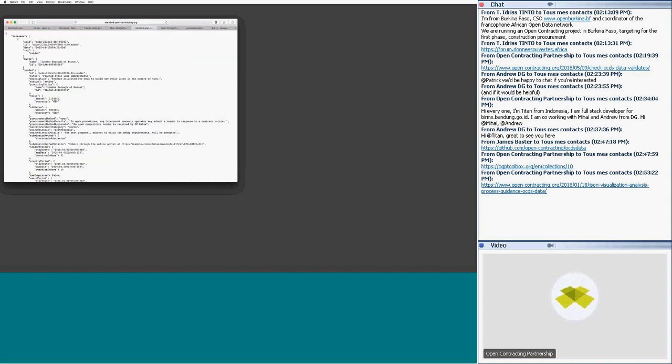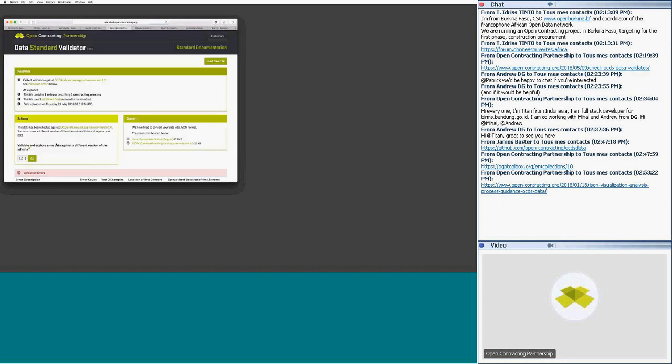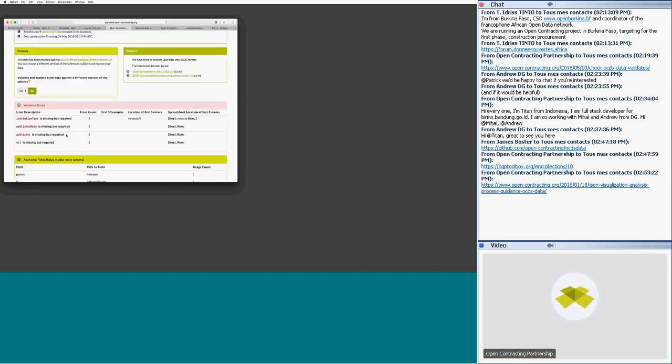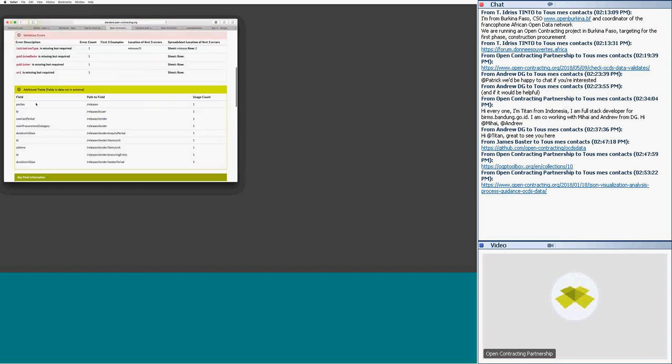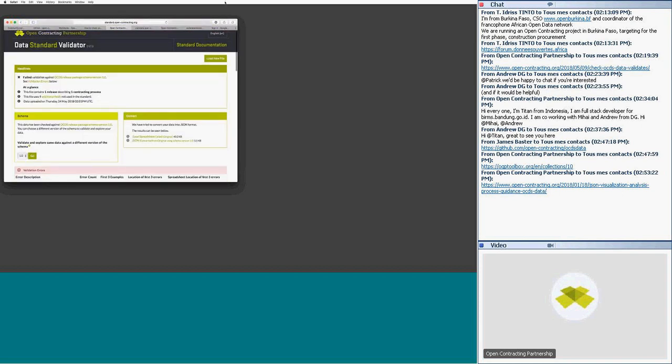So that's taken the CSV and turned it into JSON, and the command line version of that is also available if people need it. It also gives me a chance to show the slightly nicer formatting that the validator now has for telling you about errors, which I was mentioning earlier.